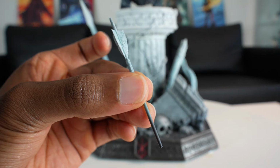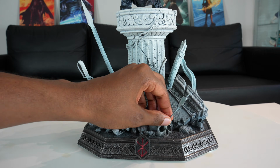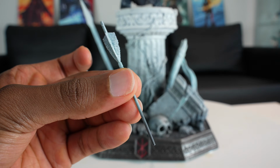All right, another arrow piece right here, and the location on this one's gonna be crazy, guys. This arrow right here is going through the skull of one of the fallen enemies, and this had to hurt, YouTube. One more arrow piece.